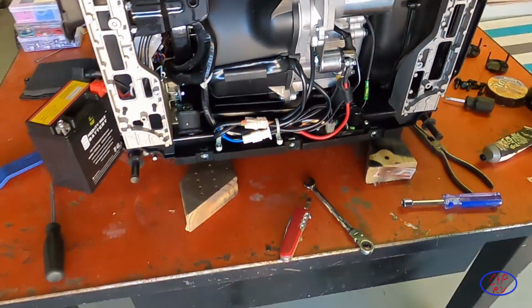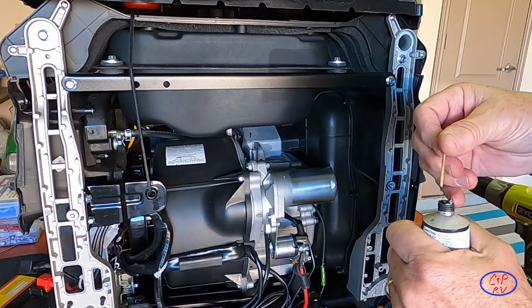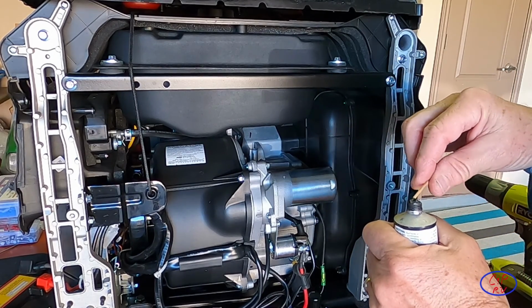So I'm going to grab a toothpick and then I'm going to try to dab it into this connection right here where the oil is seeping out. Got my Permatex here. Just going to get a little bit on my toothpick.